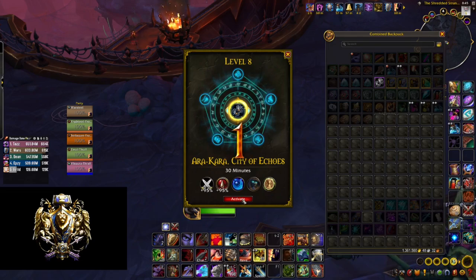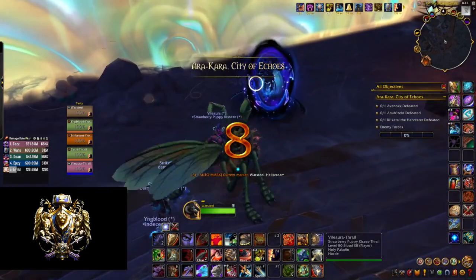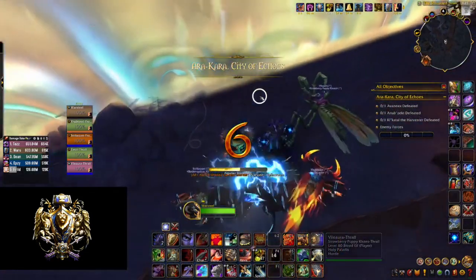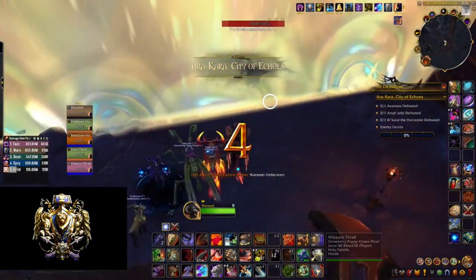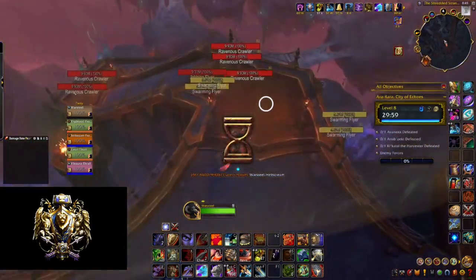Today I wanted to talk about this Ara-Kara that I did earlier this week. This was a +8 key. This was just a pug key. I just picked all of these up in LFG. There's myself as the protection warrior. There's two marksman hunters, a balanced druid, and a holy paladin for the healer.